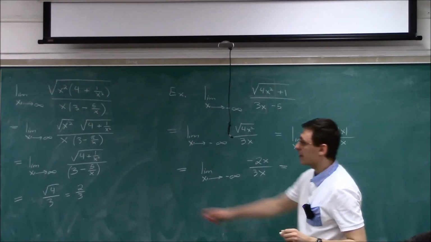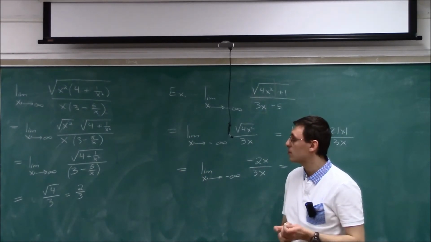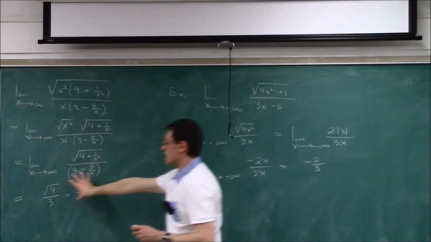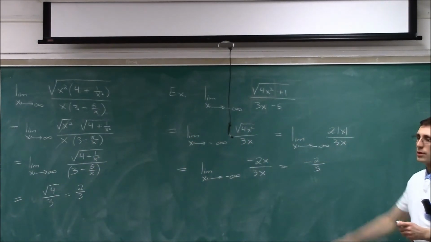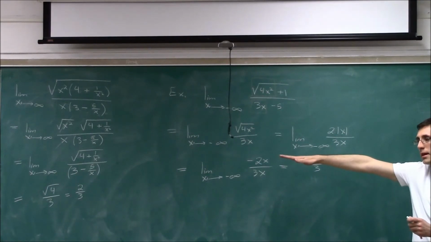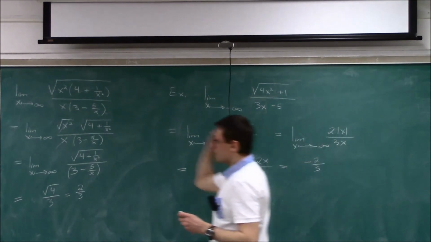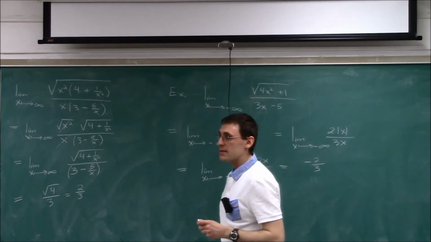So we, in fact, have another asymptote. We have one asymptote which is y equals 2 over 3. And that means that if I pan my screen to the right, I will see that the graph looks like a horizontal line coming in at y equals 2 over 3. But if I pan my screen very far to the left, it will be y equals minus 2 over 3.